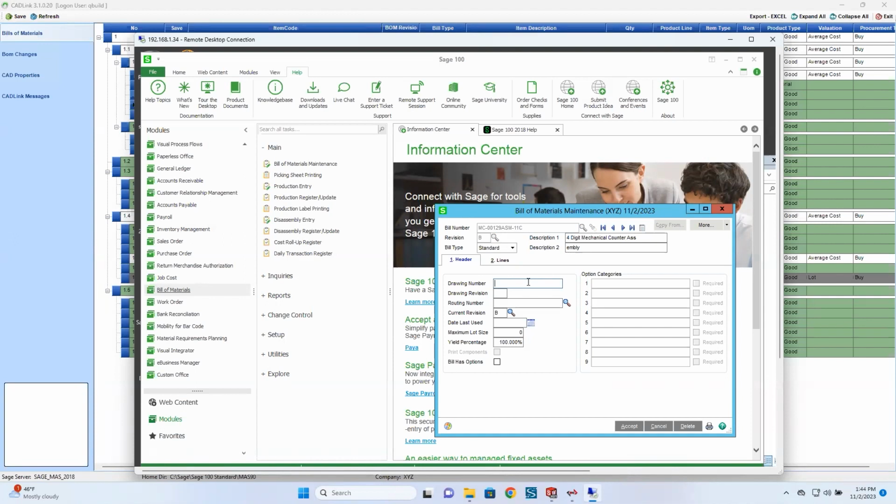So definitely let us know if you have questions after today's session, in terms of, hey, CADLink looks great, but can you make sure to populate this field in my Sage 100? If you have questions like that, we can absolutely set up a meeting to gather the requirement and make sure to include them in your CADLink project scope.